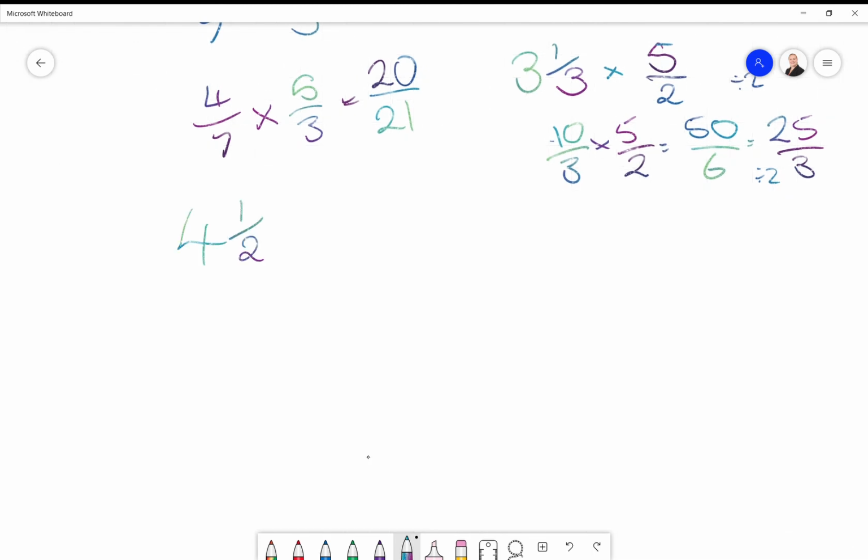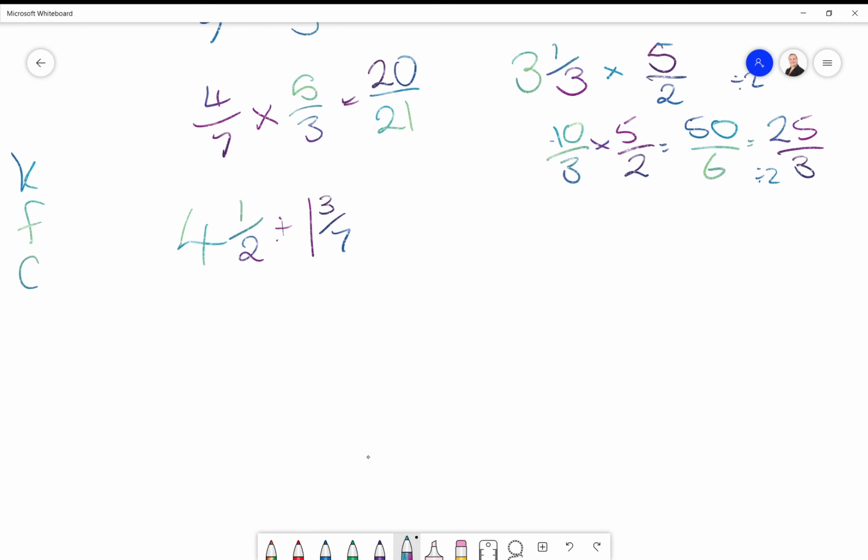4 and 1/2 divided by 1 and 3/7. Keep, flip, change. So keep the first fraction, 4 and 1/2. Flip the second fraction upside down. Right. Can't do that yet because I've got this 1 here. So if I flipped it now, when I did other stuff to it, it changed kind of the value that it's worth. So I'm going to turn this into a top heavy now. So if I'm turning that into top heavy now, I may as well turn this one into top heavy now. So I'm just going to rewind a second.